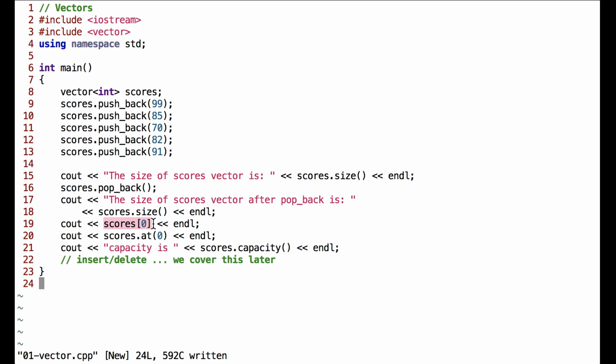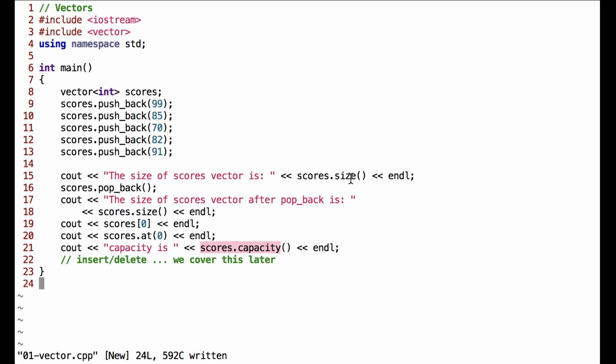Vector is based on an array, so it's just somebody wrote code to manipulate the array for you to make life a little bit easier. And in the guts of it, if you Google the vector class in C++ on the internet, you'll see exactly the code it's using is just manipulating an array.